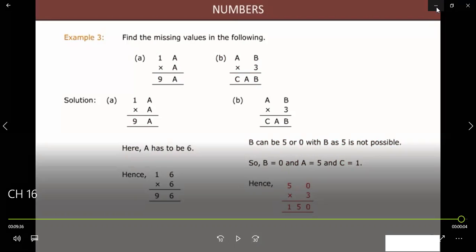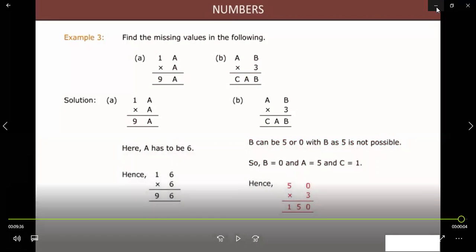Students, this type of questions you have to understand, and such puzzles and number games you can solve on your own also. This was all about this session, and we'll continue with more interesting questions in our coming Zoom session. Till then, try to practice these questions from your examples and textbook, and go through this video class at least once or twice so that you can understand it better.